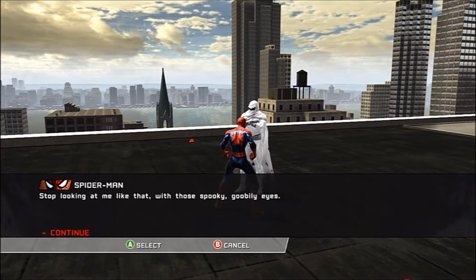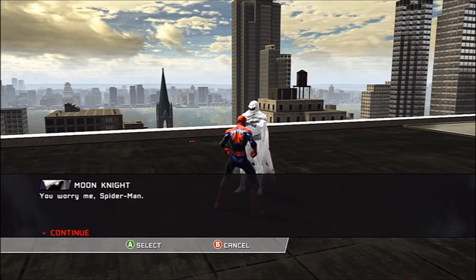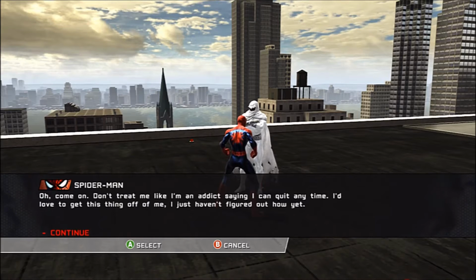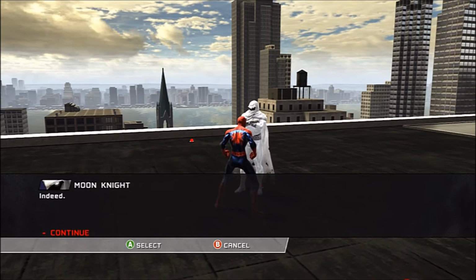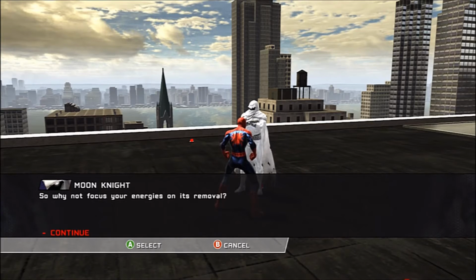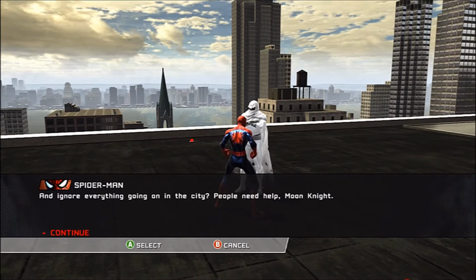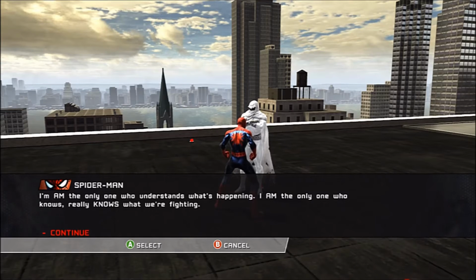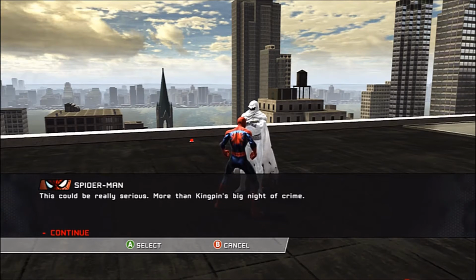Stop looking at me like that, with those spooky, googly eyes. You worry me, Spider-Man. The guy who talks to moon gods is worried about me? Seriously? The black suit is under control just fine. I see. Oh, come on, don't treat me like I'm an addict, saying I can quit any time. I'd love to get this thing off of me, I just haven't figured out how yet. Indeed. I don't like having an alien live on my skin, if that's what you're thinking. It creeps me out just as much as anybody. So why not focus your energies on its removal? And ignore everything going on in the city? People need help, Moon Knight. You are not the only one who can help. I am the only one who understands what's happening. I am the only one who knows, really knows, what we're fighting. Are you sure you know what you are fighting against? This could be really serious. More than Kingpin's big night of crime. As you say.